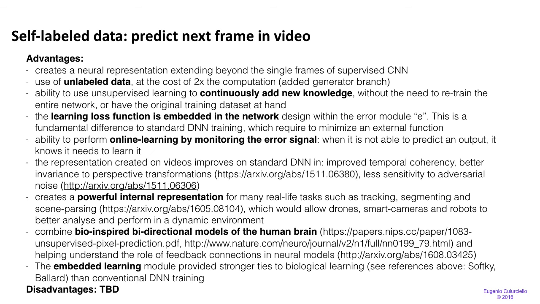But it has the ability of continuously learning and adding knowledge, probably without the need to constantly add labels. If you want to add more features, you can add more videos, and it will learn the statistics of these videos as well. Also, the learning of the loss function is embedded in the neural network, so you don't need to add another computational module.